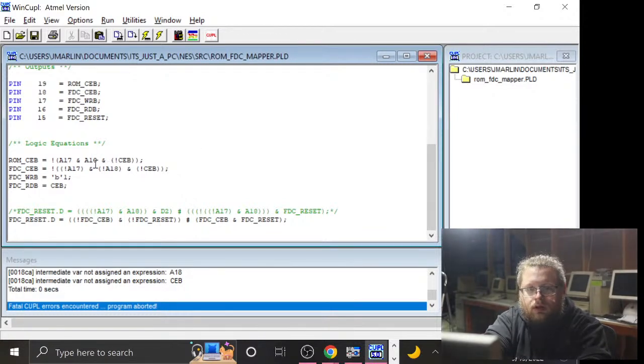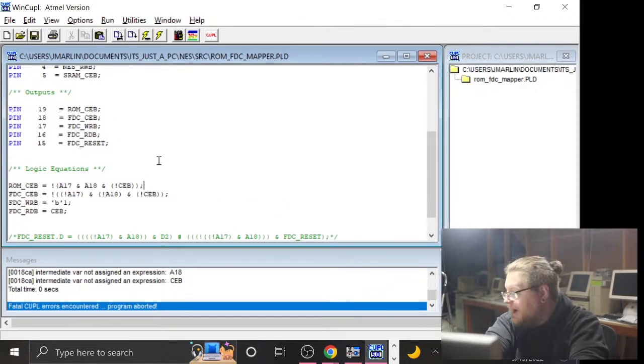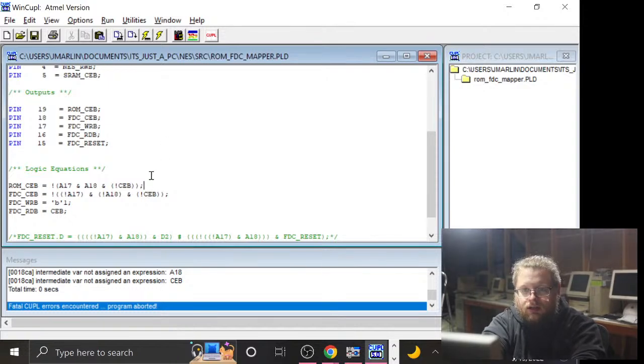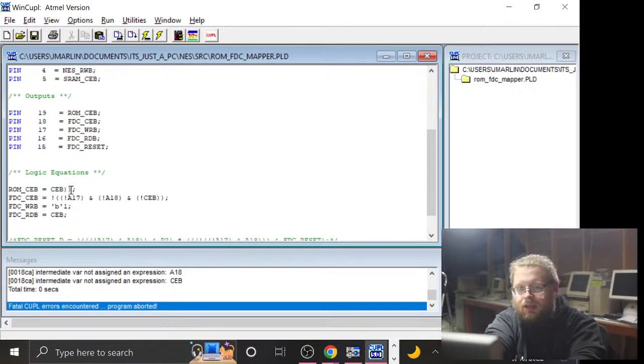So ROM chip enable is literally just going to be the chip enable signal. We don't even need to really run it into the GAL. We could have saved another chip there. Fudge. Oh well. But yeah, so now ROM chip enable is just chip enable. Maybe on a later day I will alter that. Floppy disk chip enable is going to be a totally different thing.